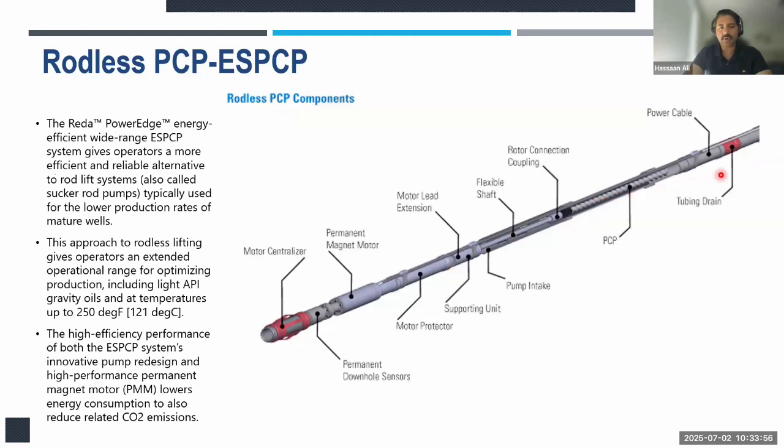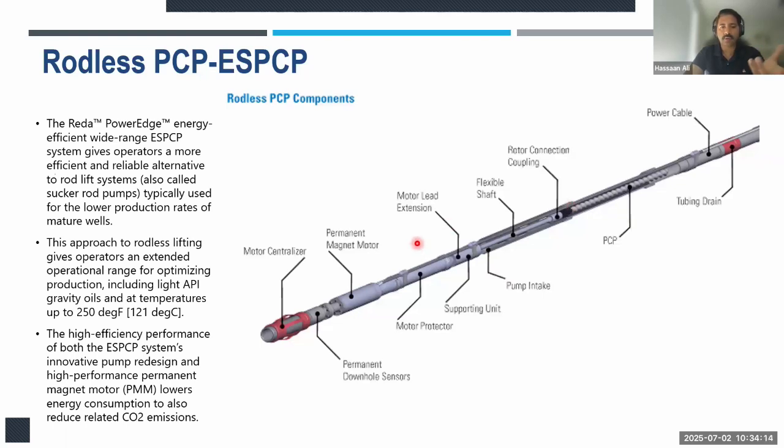And then you have your tubing connected with the PCP discharge. So the whole system, you do not have a surface drive head, you do not have sucker rod. So you have eliminated sucker rod, you have eliminated your surface drive head unit. That makes this whole system very reliable.